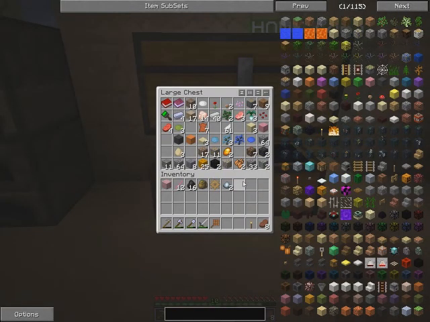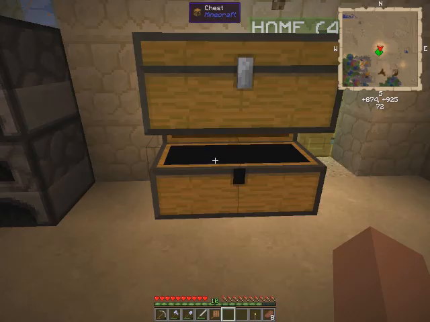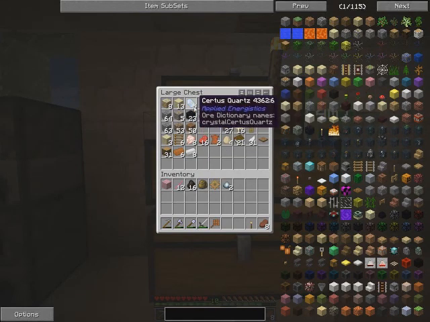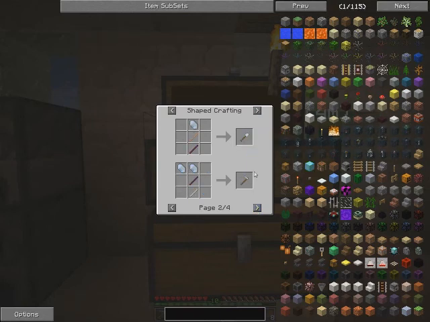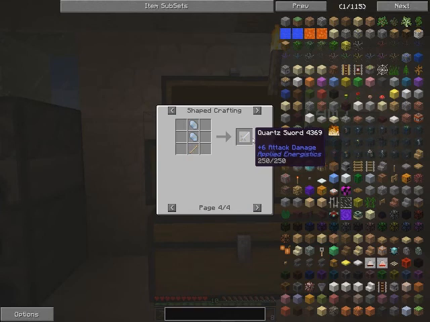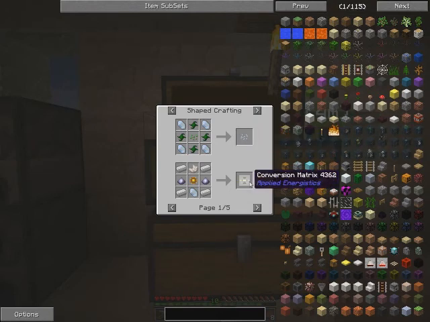I think I got some down here too. Do I? White tree dye. I don't think I have any more. I can't do anything with that until... I can't hit you. Oh, there we go. Okay. Well, I can make a cutting knife. I can make a wrench. I can make a shovel. A hoe. Axe, a pickaxe. It's only got like 250. Quartz seeds? What? Okay.